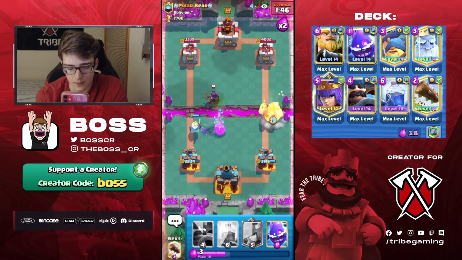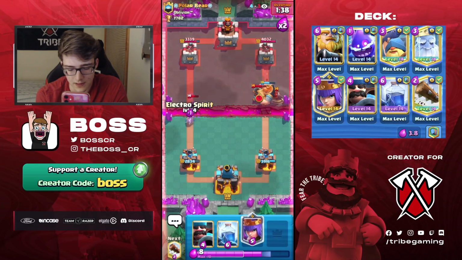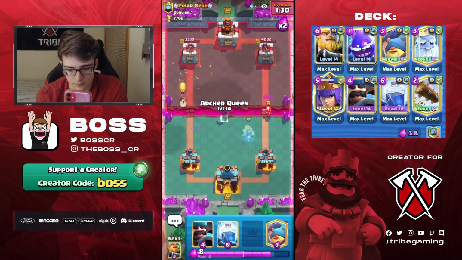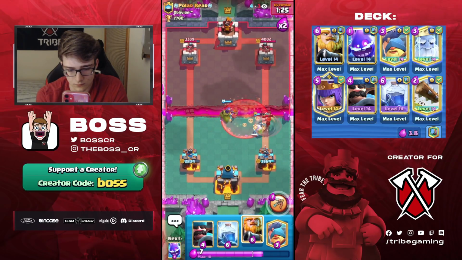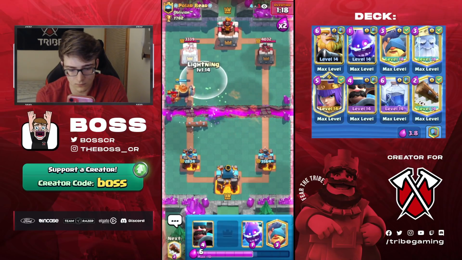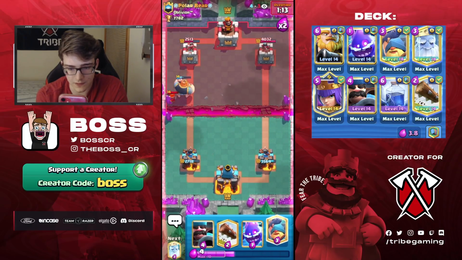Maybe RG this lane, opposite of the queen. He mortars, but it's in the opposite lane that I'm going in, so I don't care as much. I definitely have to lightning this. Hopefully we get a couple shots. Perfect.